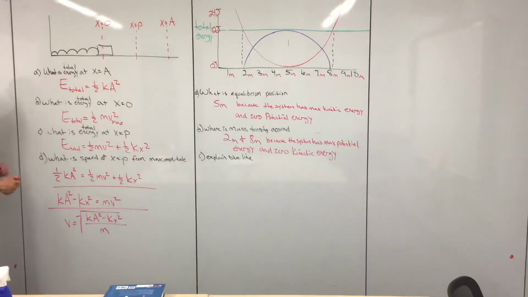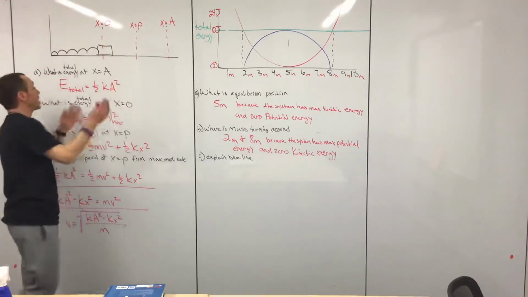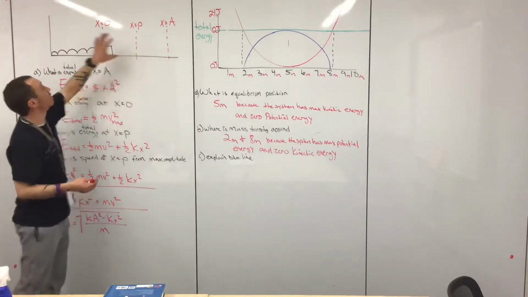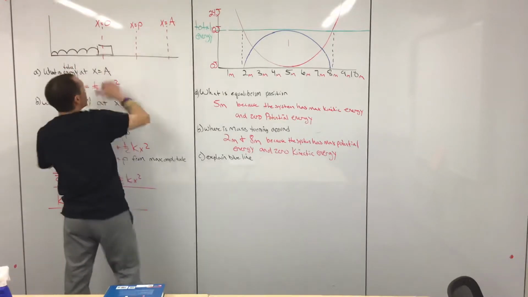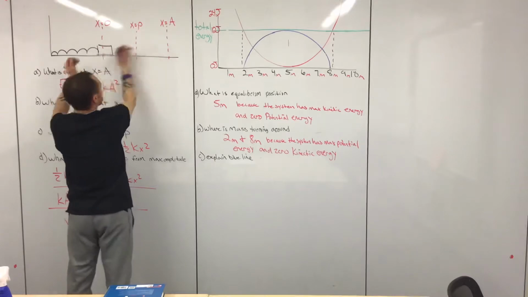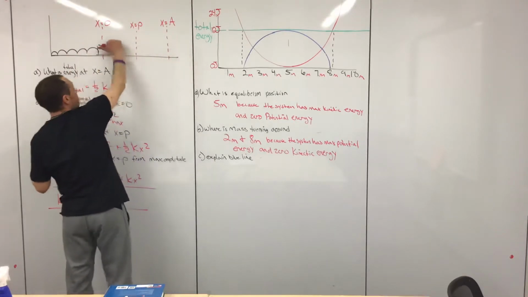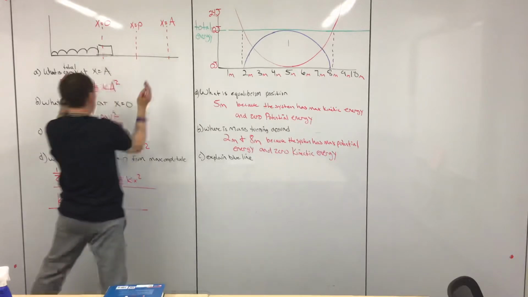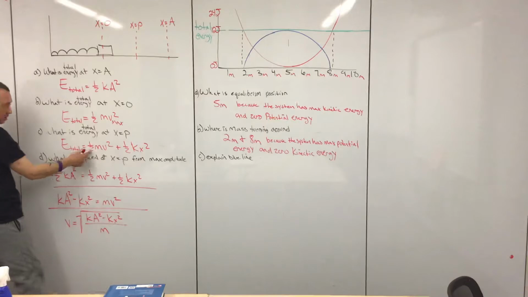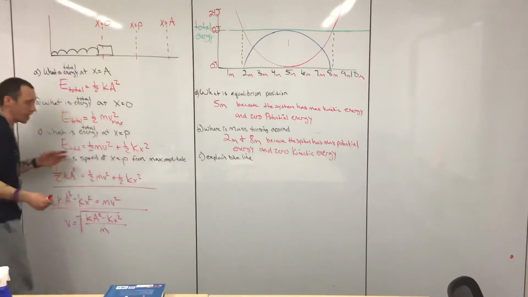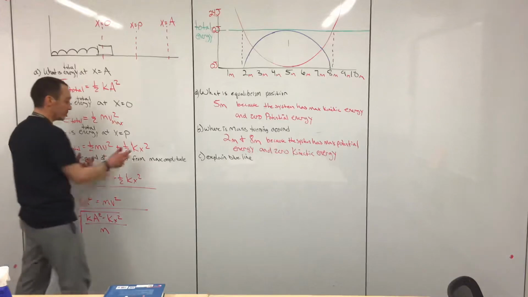All right, what is the total energy at x equals p? Well, at x equals p, we know it's going to have a little bit of potential energy and a little bit of kinetic energy, because at that point, no matter if the box is moving this way or this way, if it's moving one way the kinetic will be converting into the potential, or if it's moving the other way, the potential will be converting into kinetic. So anywhere in between, it's going to have a little bit of both. The total energy at x equals p is going to be 1/2 mv squared plus 1/2 kx squared, where again, it's a little bit of kinetic energy and a little bit of potential energy.